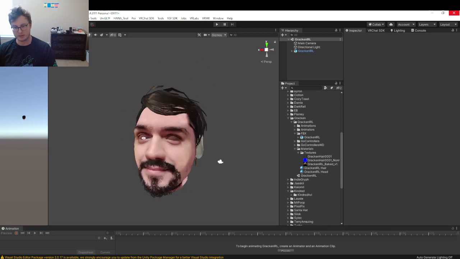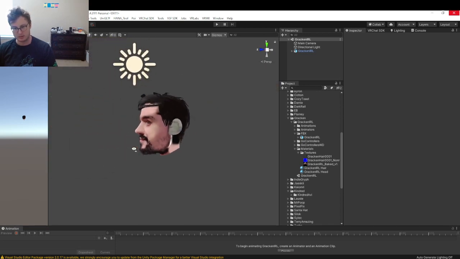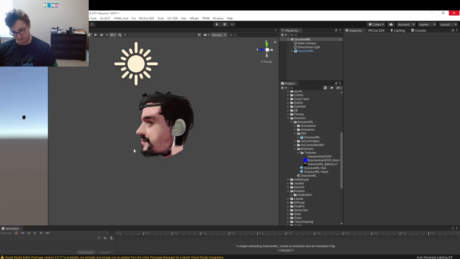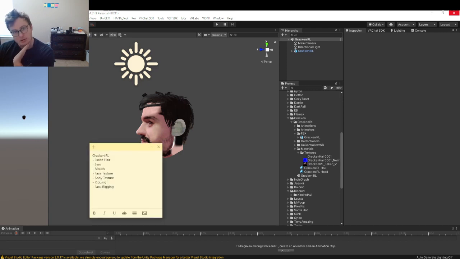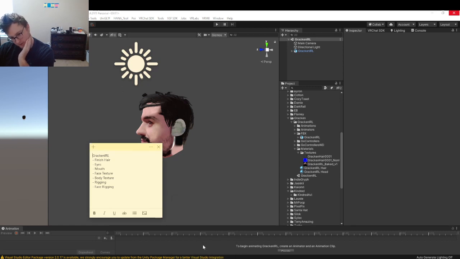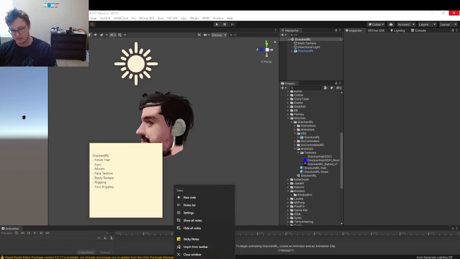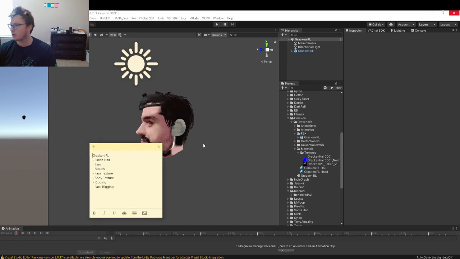So, work continues on the boy. So, we have stuff we need to do. Open the main sticky notes. There was like a sticky note thing. Notes list. There we go.